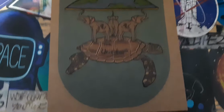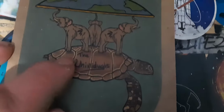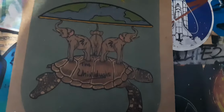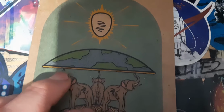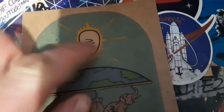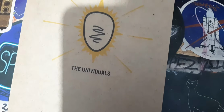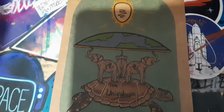So let's get to the video. The first thing is we have got this card with some art on it. We've got this turtle which has the Unividuals on it, and then three elephants on top of the turtle, and the trunks go onto what looks like a beach with the earth on it, and we've got the sun with their logo on it. Pretty cool. It says it on the back, the Unividuals. Pretty cool.